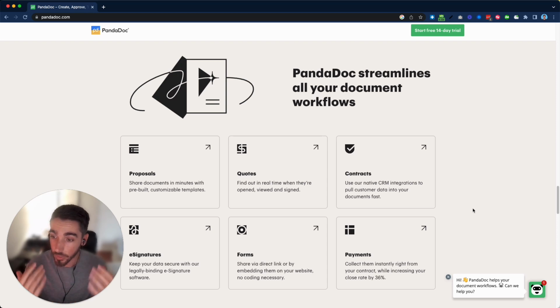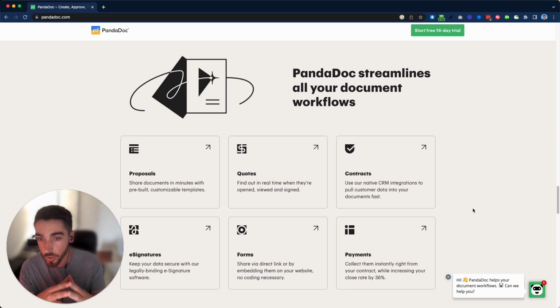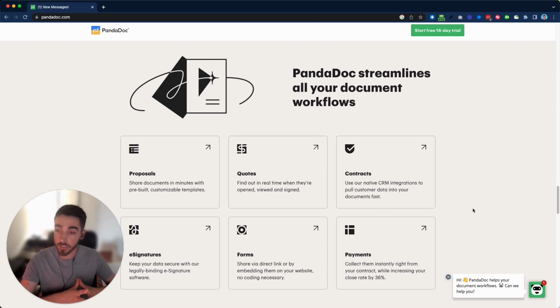So if they want to attract bigger and bigger companies, they need to show that you can create your own workflows. You can create your own templates. You can get really complex with this, even though it's a tool that's very easy to use. Then that would really provide people the glimpse that, hey, this not only is an easy to use tool, but is a tool that can get really complex and really advanced if I wanted it to, right? So it's not a tool that is easy to use, but I can easily outgrow it.